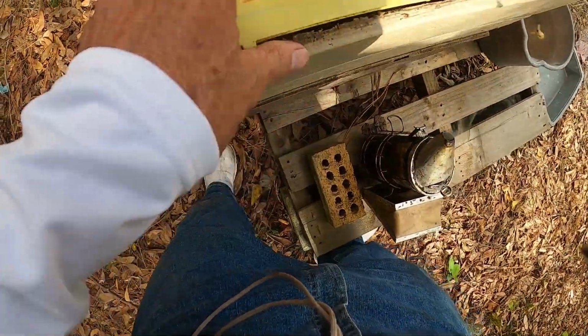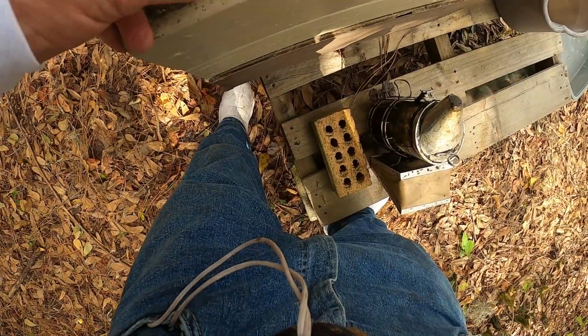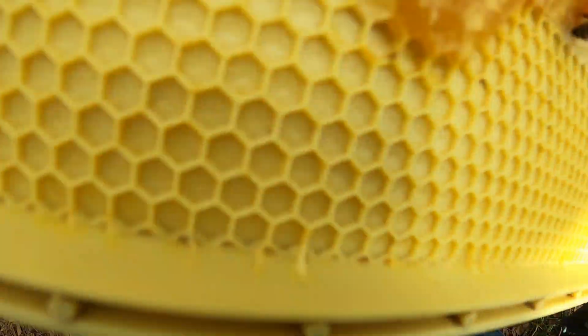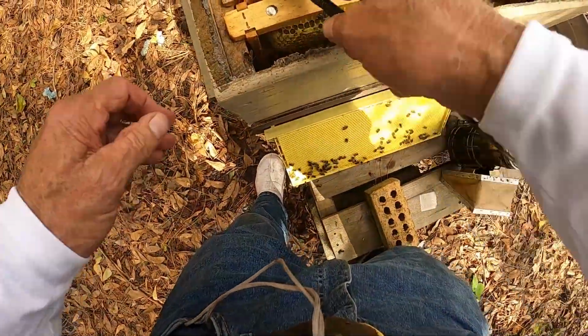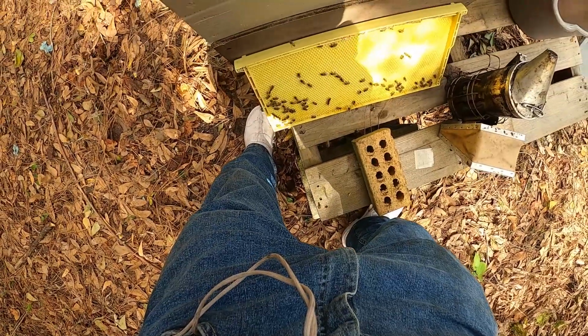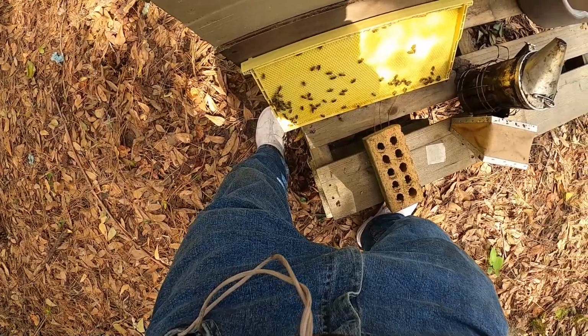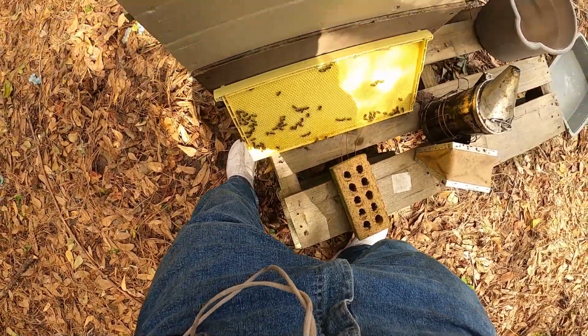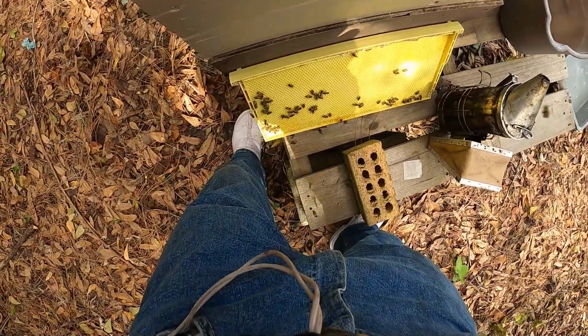Okay, guys, let's see what we got in this one. Lots of nectar, lots of food. Wow, this is all honey, guys. I think I'm seeing some brood over here. No, it's all nectar and honey. This thing has got tons of stores in it.